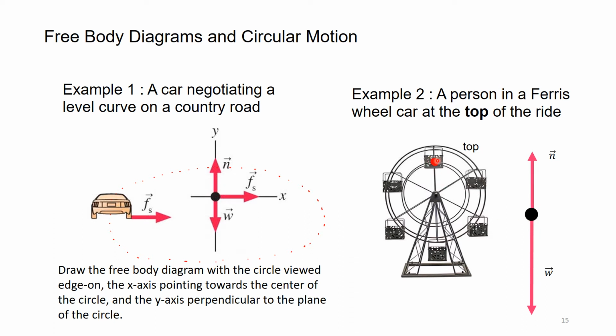So going back to our setup, we have this Ferris wheel rotating in a circle, and at the top of the wheel, this person has a centripetal force pointing down. In other words, the acceleration of the person at the top of the wheel is pointing towards the center. It's the centripetal acceleration. So this object is accelerating downwards when he's at the top of the circle, which automatically means the weight should be bigger than the normal force. That's the reason we have these two arrows of different sizes, because weight has to be bigger, otherwise the acceleration can't point to the center.